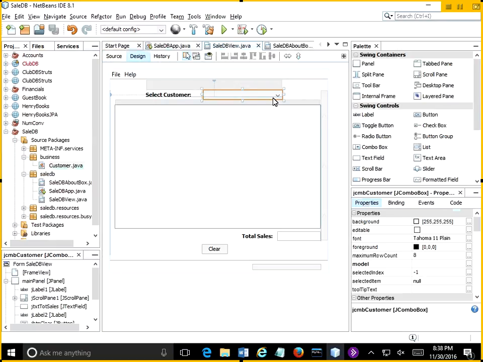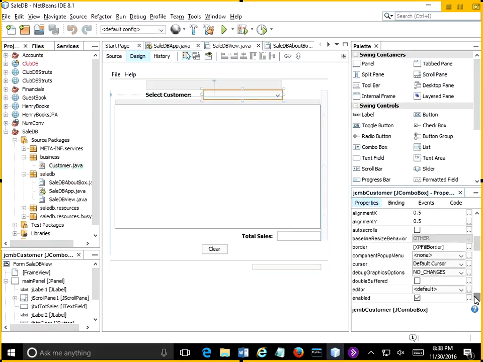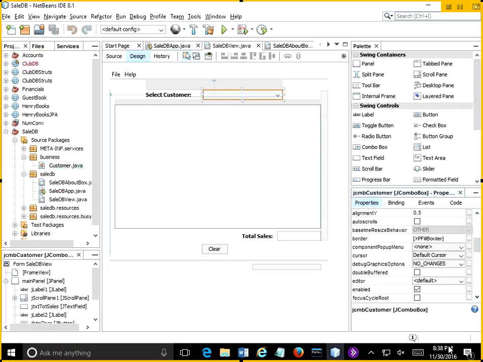Now, once we have the records in play. Oh, I forgot to do one other thing. Sorry. On the combo box, we do want to disable it at the start. So find the enabled property and deselect it, so it doesn't start selected. It only gets selected after we do a successful load.